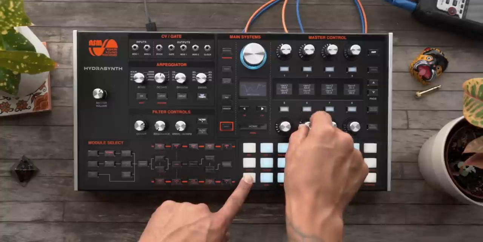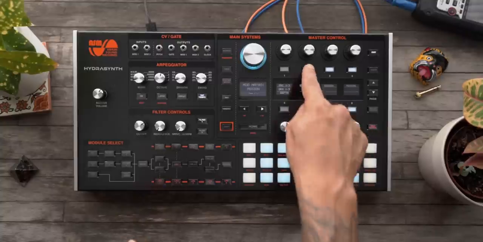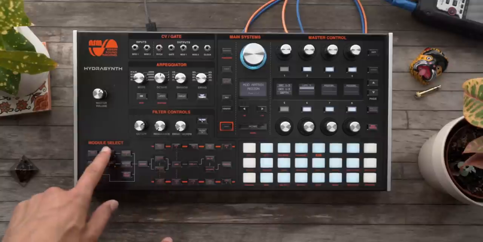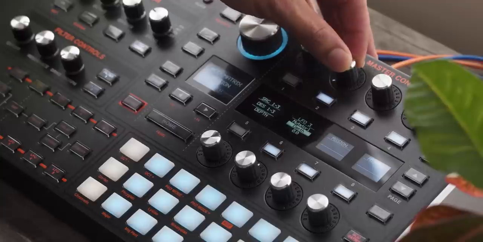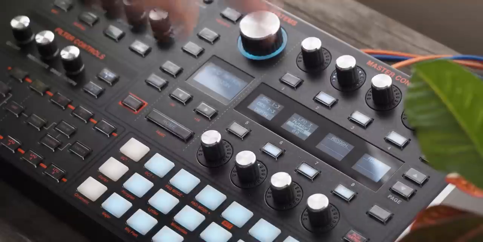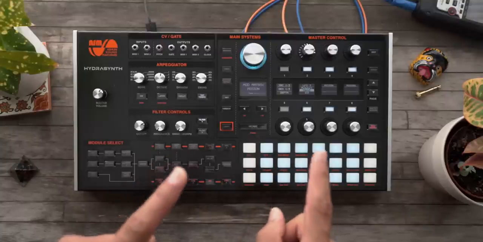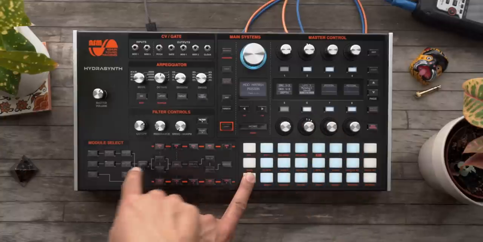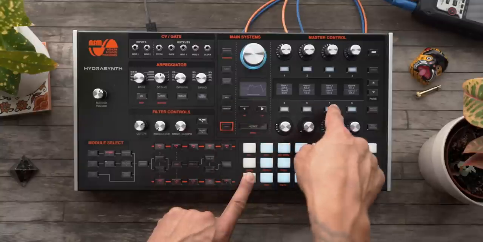Okay, so keep your eye on this one, Warp 6. Watch this. If I go to Mod Matrix, assign. What do I want to assign? Let's say LFO 3 to what? Mutant 1. Mutator. Then you also have mutator, window, feedback, warp 1, 2, 3, 4, 5, and 6. Yes, you can modulate each independent warping position. So watch, I'll turn this up. So if we go back to mutant 1 in our edit, you can see it right there. And this is for 6.